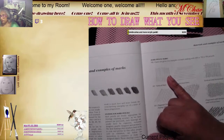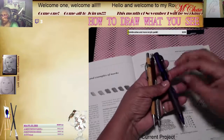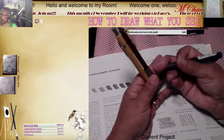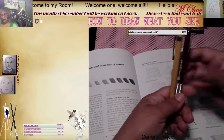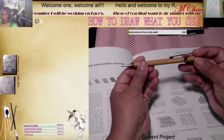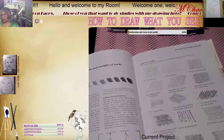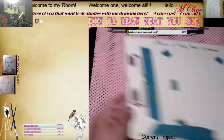But I also have different mechanical pencils. Let me bring these over. I have these mechanical pencils that everyday people use, right? This one is a 0.5. This one is a 0.3, and this one is a 0.9. So what I'll do is I will use them in order so I can show you what it does. And so we're going to work on those different things.